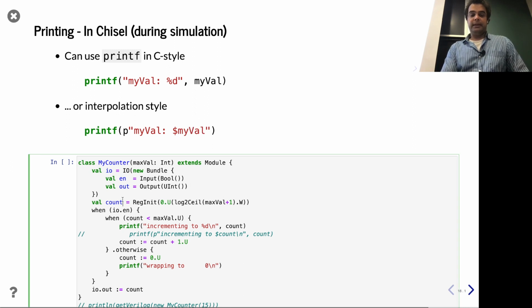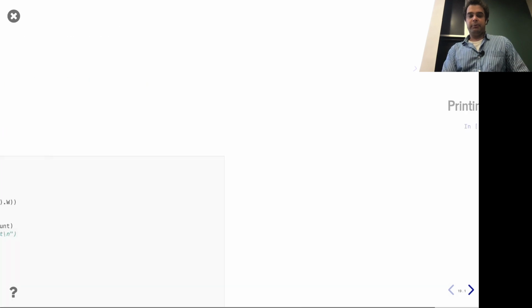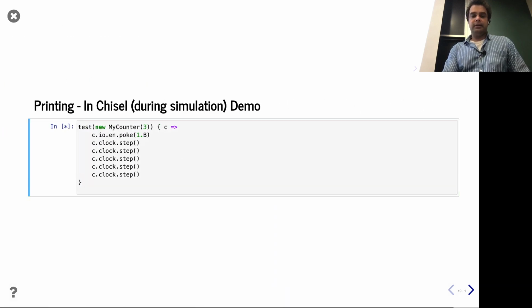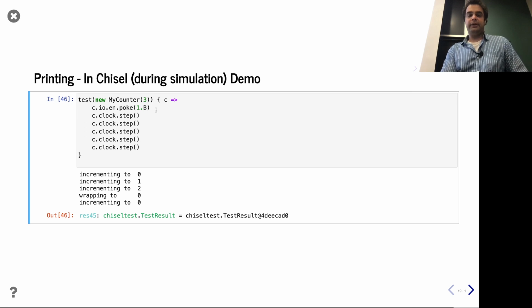So for example, if we take our counter from before, and we augment it to say, hey, we're incrementing it. Here, for example, they did the printf C style, and this is the interpolation style down below. So yeah, sure, this runs no problem. Maybe it's more clear when I do a simulation on the next slide. You can see the values of it. Hey, I have enable set to 1, and it's advanced time a bunch. It increments to 1, 0, and so you can see the appeal to printing. With printing, you can be very careful to print out exactly what you want to print.